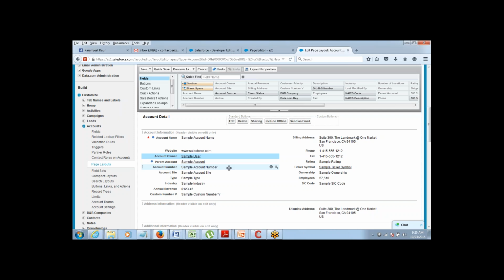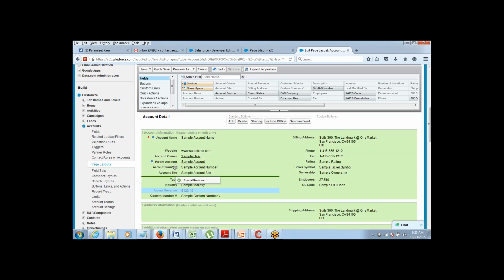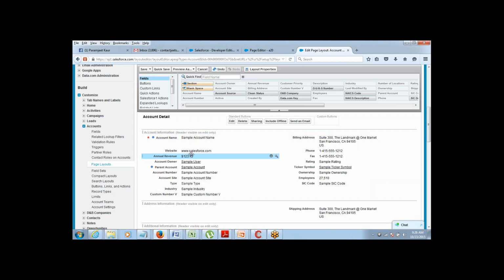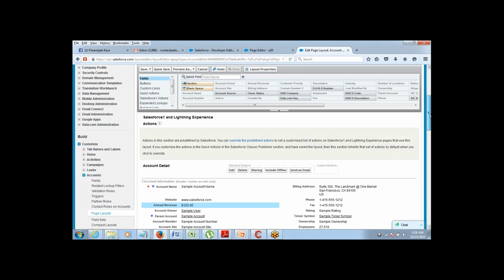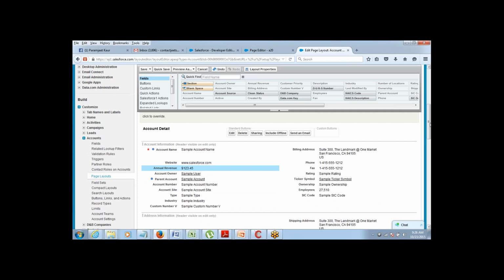So which field is required where, you can quickly put that. Okay. So once you start working on projects, your client will come up with this kind of requirements that we want this field here, because sometimes it's important for my end user to view the most important fields at the top. If you are a sales representative, you are making calls, then you should definitely get to see the phone number at the top, so that you don't have to search through the entire screen to find the phone number. That should appear at the top. Maybe the website should appear at the top, that sort of thing, right?